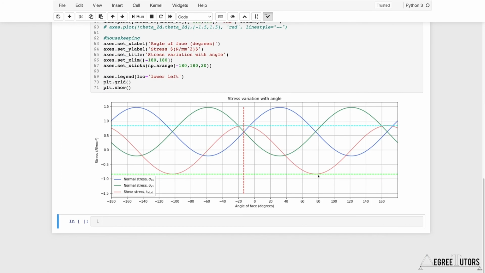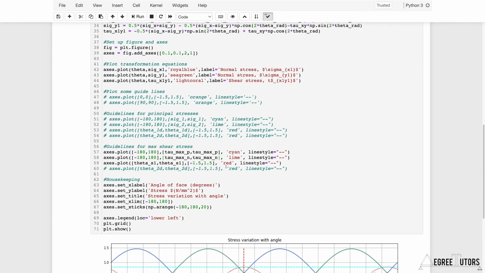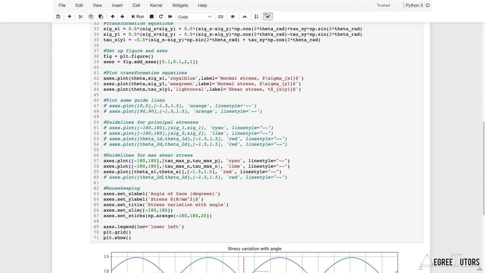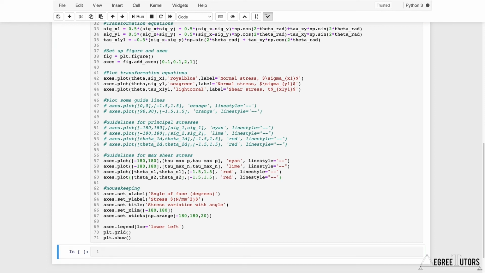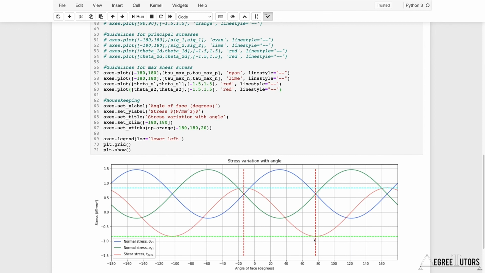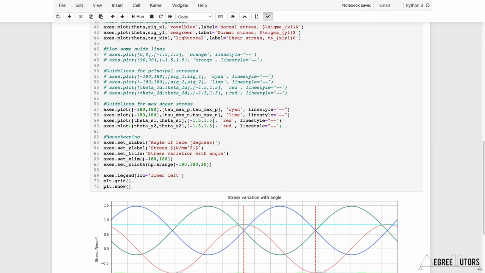Yeah, okay, excellent. So we've got our maximum negative shear stress horizontal line in exactly the right place. And now let us just plot the vertical line, which gives us the angle. So that's going to be theta S2, again in red. Excellent. So here we have it. We've got this point down here and we've got this point up here. Both of those two points have been identified for us. Well, we've identified them for ourselves in our derivation.